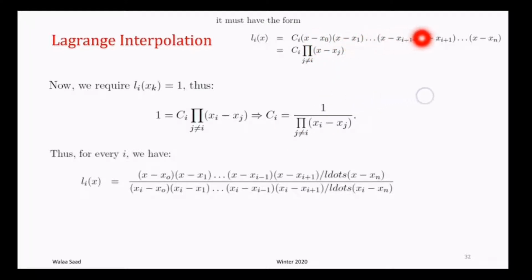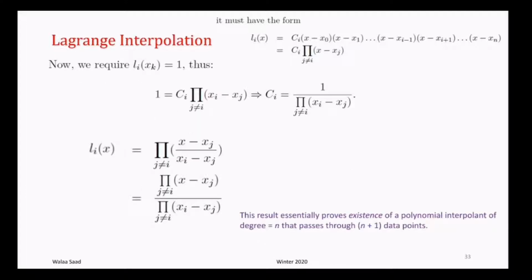This product of factors can be rewritten using this capital Pi, like we do with the summation and the sigma. So the Lagrange function is the product, in the numerator, of x minus all the given values except the ith term, and in the denominator, using this ith term and subtracting from it all the other given values. We might rewrite these products using the capital Pi, the product of x minus xj, and here using the xi, or the ith term, for the corresponding Lagrange function.